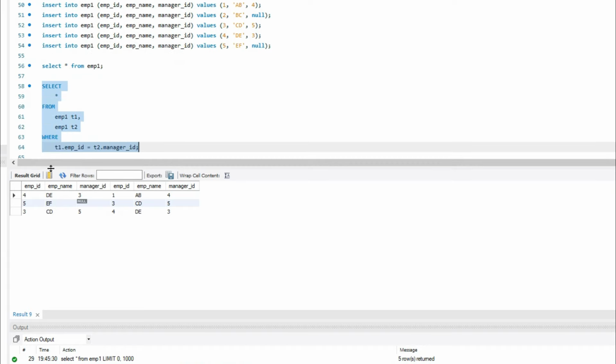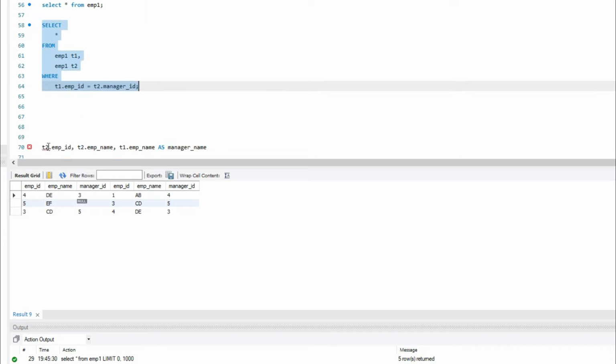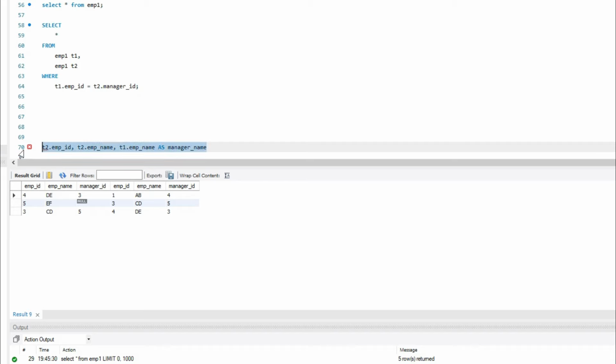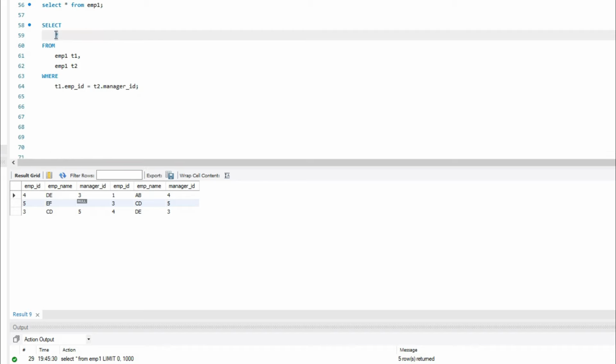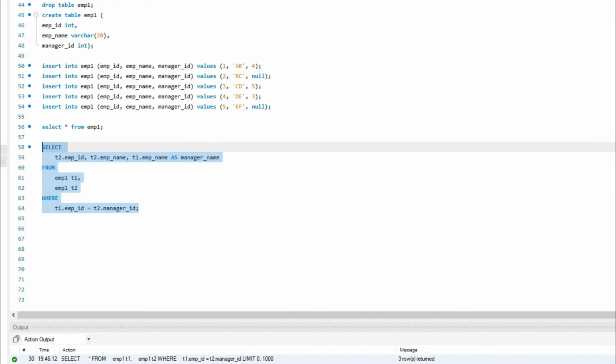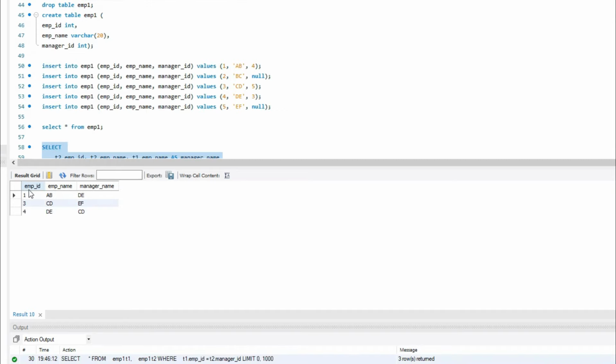Now I am only trying to get a few columns: employee ID, employee name, and T2 employee name, and T1 employee name is now going to become the manager name. If you put these column names here, you will get employee ID, employee name and manager name.